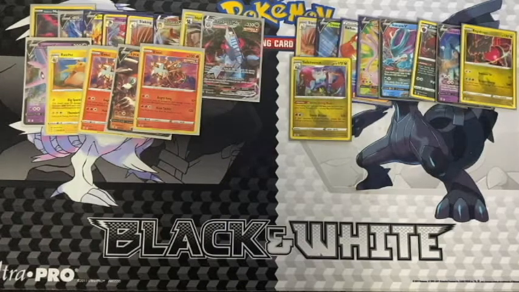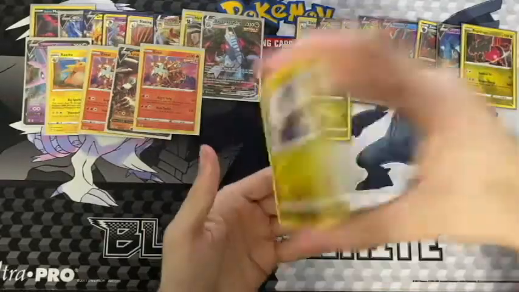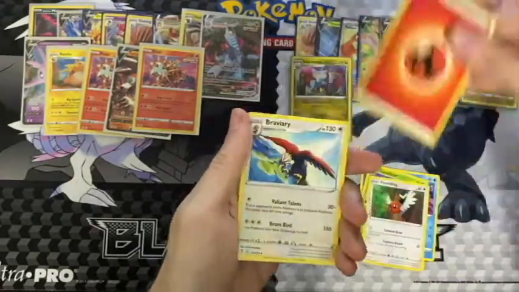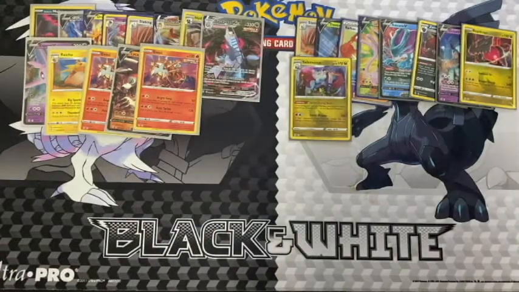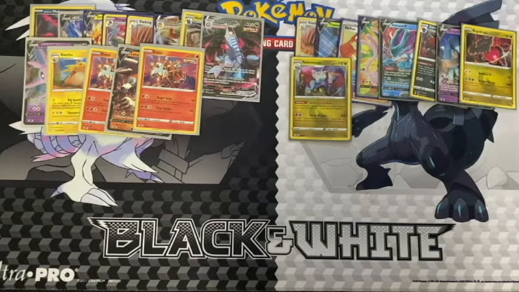Aha. Pack is cracked. I repeat, the pack is cracked. Let's go. Dino, Pumpkaboo, Carvana, Gossifleur, Fletchling, Fire Energy, Braviary, Nuzleaf, Ice-Cube, Reverse Holo Rufflet, and a regular rare Tropius. Tropius flying in, being like, no ultra rares here, sorry, man. It's alright, Tropius has my back, I guess. Come on now.